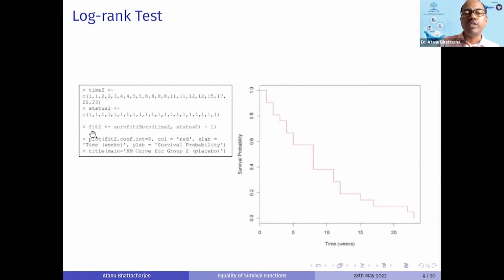Then you can mention the fit function, and the fit would give us a result, and then we can make the plot of that fit. I will go into a little detail and elaborate again later. So here we are going to make these curves. Software can make it very easily.